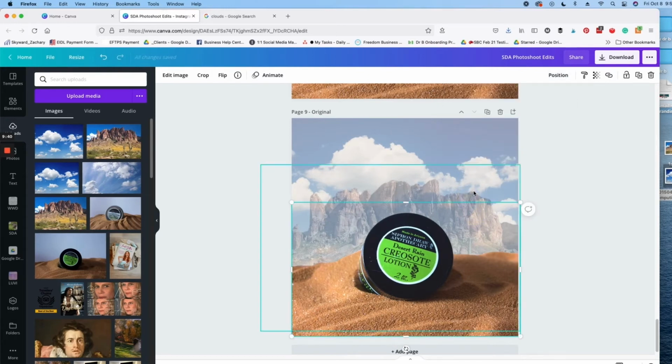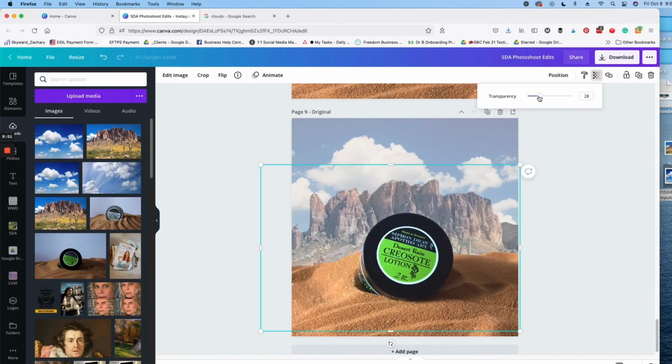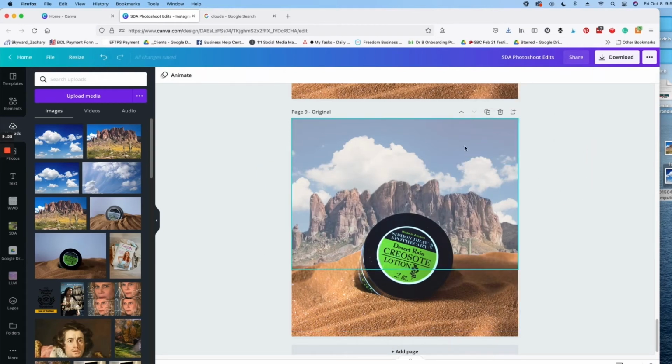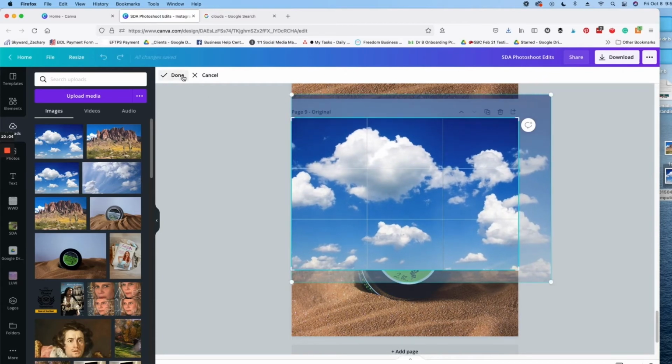So what I'm going to do with plan B is I'm going to duplicate my mountains again. I'm going to place them directly on top of each other. And then by moving it to the background and adjusting the opacity to make it slightly more intense, now I am able to see the mountains better, and I've eliminated some of that blue hue. Yeah, we've got to fix those clouds.